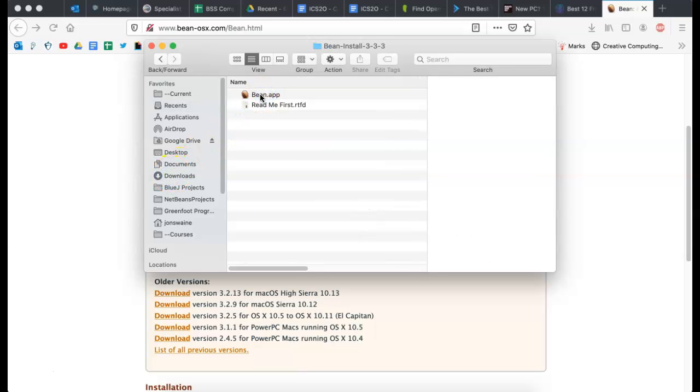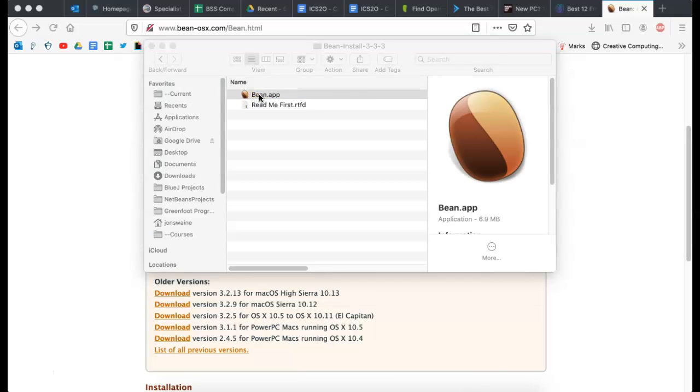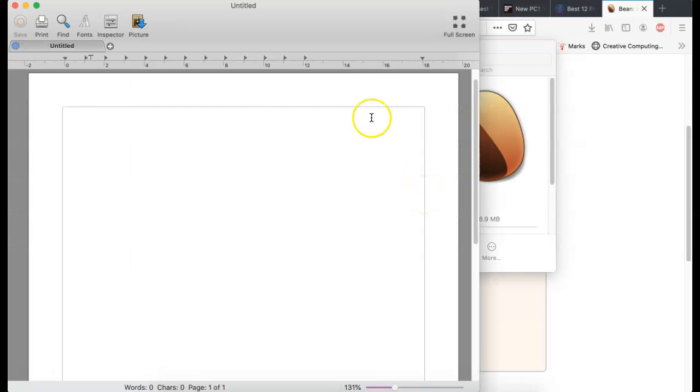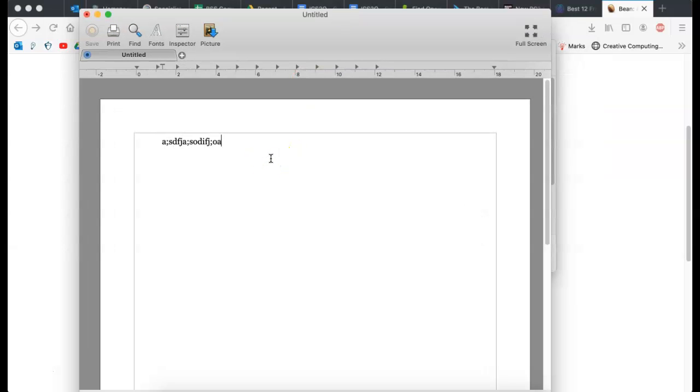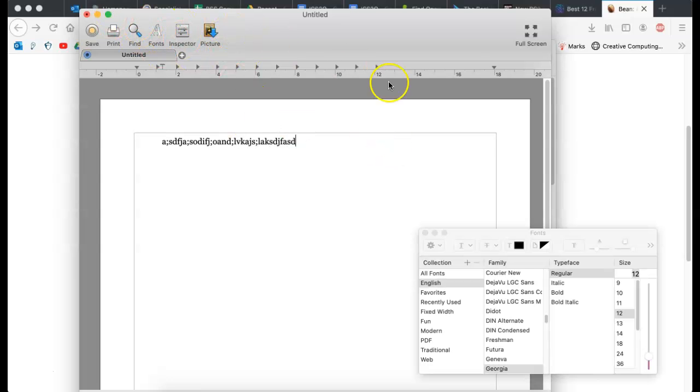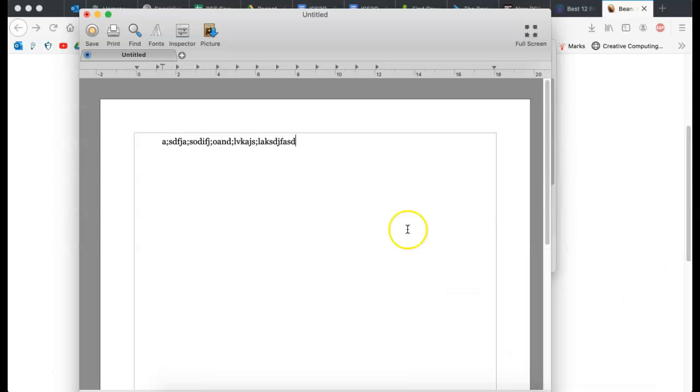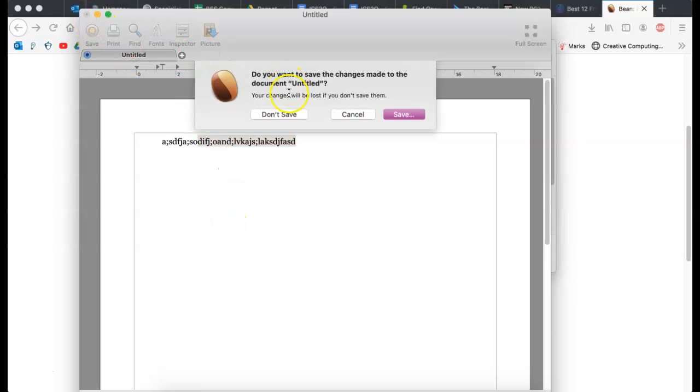There's the Bean install. Well, let's open it up, see what it looks like. And just like that, that quickly, I just went and downloaded and installed an open source word processor program where I can type stuff in, and there's the fonts, and it doesn't look exactly like Microsoft Word, and I've never used this one before, but some people would like the simplicity of it, and people can get to use it. So I'm gonna cancel, don't save.